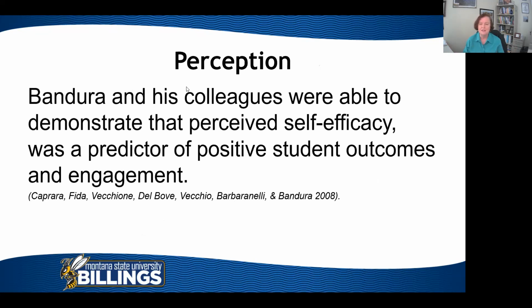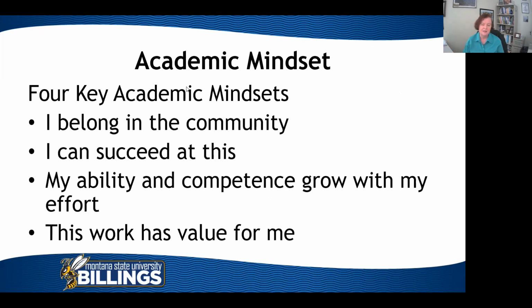So Bandura and his colleagues, through the research that they did, were able to demonstrate that if students perceived that they were capable of doing something, that was a predictor of positive outcomes and engagement. So if they did a task and it went reasonably well, they got reinforced, or they got good instruction as to how to remediate that and were given the opportunity to do so, that started to build their sense of self-confidence. And they talk a little bit about what the academic mindset is for a student who's coming in.